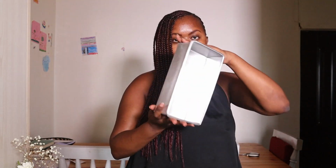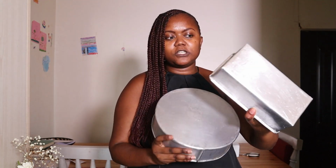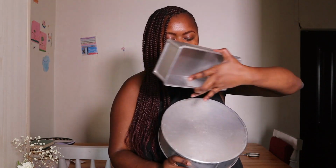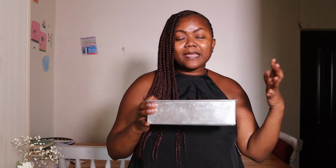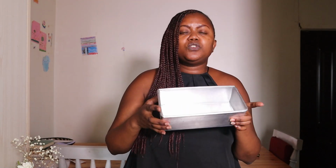And something like this, a bread tin, you see, it's very narrow. The surface area to volume ratio is not big compared to this. You see, this has a very huge surface area to the volume of the tin. This one, on the other hand, is very narrow. So whenever you're baking in this, just be aware that it will take longer to bake. That's why when you look at recipes, like my banana bread recipe, maybe any bread recipe, you'll find whenever you're baking in this tin, it will take almost twice the time. Sometimes it can even take up to an hour. So those are the things you need to consider.